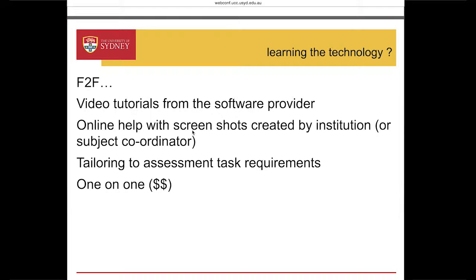I think it's also really important that you specifically look to tailoring the assessment task requirements to the actual technology that you're using. I've never thought about it this way, but I use very Pebble-centric language when I speak to my students about the portfolio product, quite differently from when I'm talking about the ePortfolio processes, because to me that's about the learning and teaching, the pedagogic approach, all those things I talked about before: the reflection, the critical thinking, the metacognition.